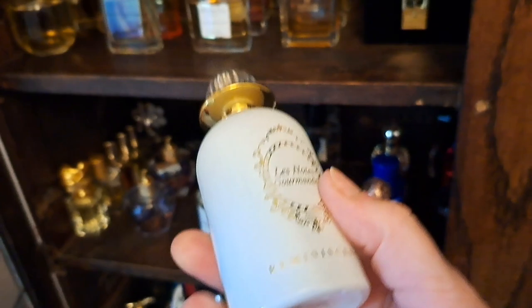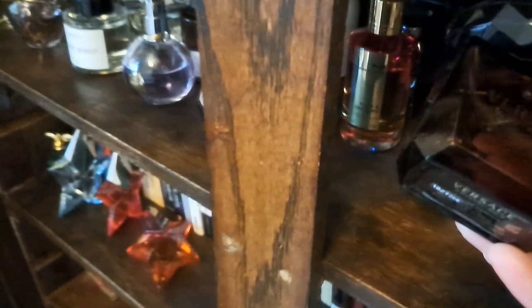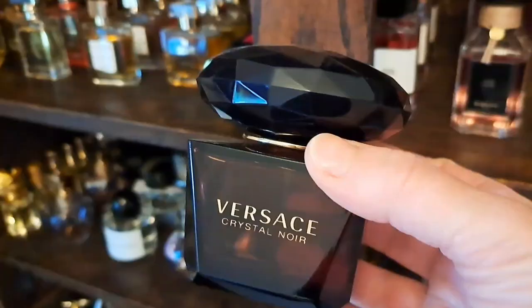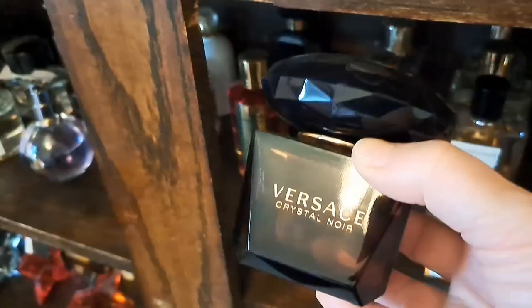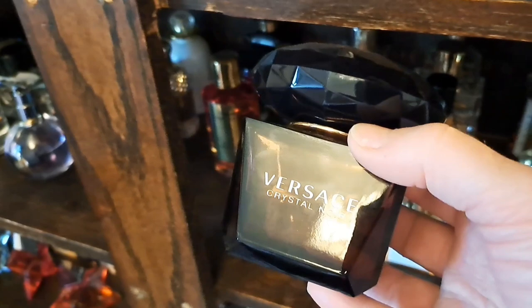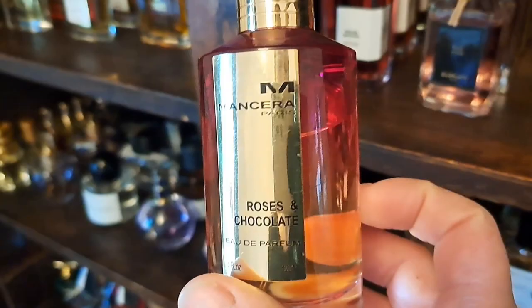Réminiscence Dragée - their orange blossom marshmallow scent. I sold Love Don't Be Shy because I prefer this - it's softer, more wearable, more approachable and more playful. Behind the panel we have Versace Crystal Noir EDP - coconut, cardamom, gardenia - everything nicely done. It feels like a very nicely lotioned coconutty scent with spicy cardamom. Absolutely beautiful. From Mancera, Roses & Chocolate - a fun, playful rose and chocolate scent with a soapy rose and powdery chocolate. A fun evening sort of scent.